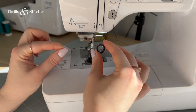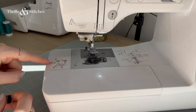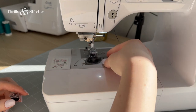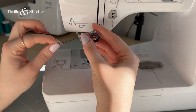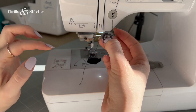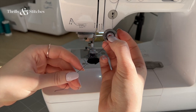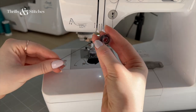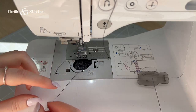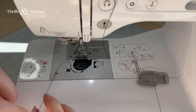This is a top loading machine, but whether yours is top or front loading, the principle is the same — you may also find descriptions next to the bobbin case to follow. Pop the lid, grab your bobbin, and when looking at it from the front, make sure the thread unwinds counterclockwise. Putting it in with the thread going clockwise could result in a seam not forming, or worse, a jam. Put the bobbin in the case, guide the thread through the slits — it will get caught between tension discs. Cut off the excess.